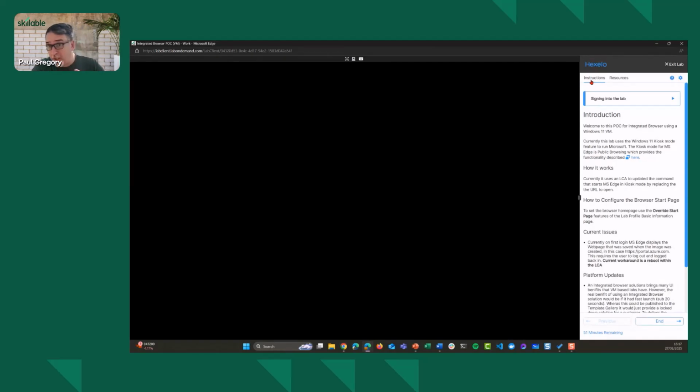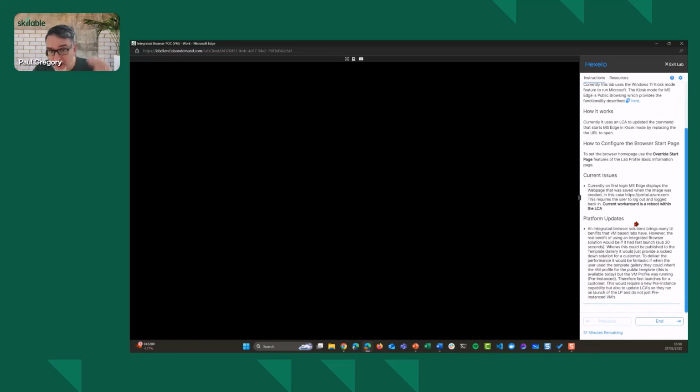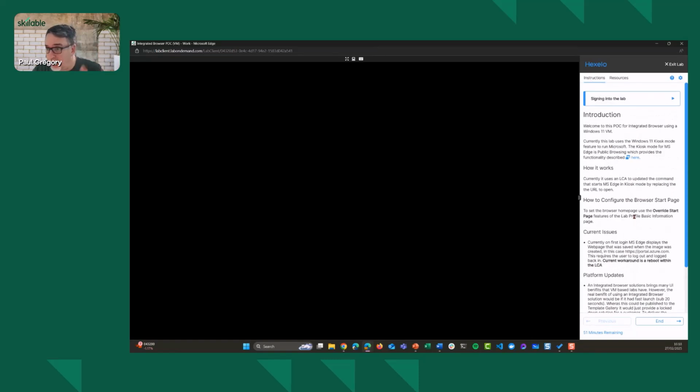But basically, the idea is they get a browser session, and they'll get taken straight to the homepage that they want. They get all the features of a high-quality browser. This one's using Edge. We are going to be bringing a Chrome and a Firefox if we can get it locked down the same way. If you wanted to do things like installing extensions, you can do all of those features as well. There will be full documentation to highlight how you configure and optimize it.